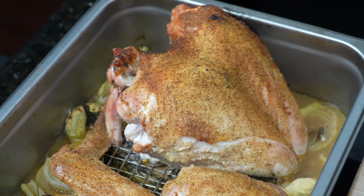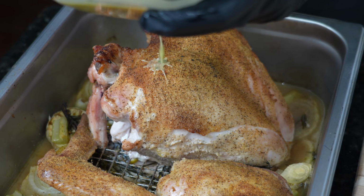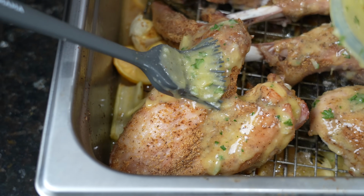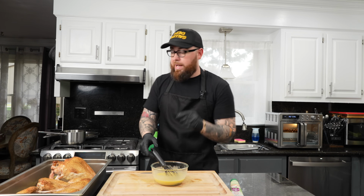Fantastic. The breast is already just about done. The dark meat's going to have a little bit longer to go, but we can carve that turkey breast up and then serve it. And then once the dark meat is ready, we can serve that, or we can just hold the turkey breast in like a cooler or something so it maintains its temperature until the dark meat is ready. You got options.